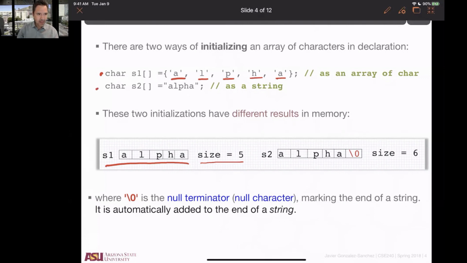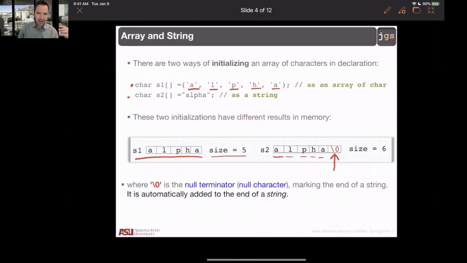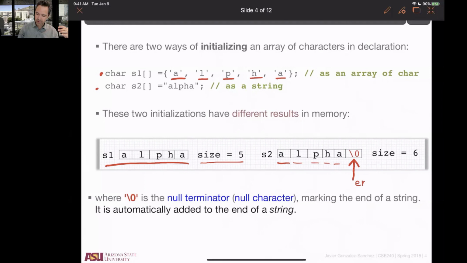In the second scenario, you're going to have the same 5 characters plus 1: \0. I am using the backslash like with the enter and the tab and so on, but \0 is an escape character for the end of the string.